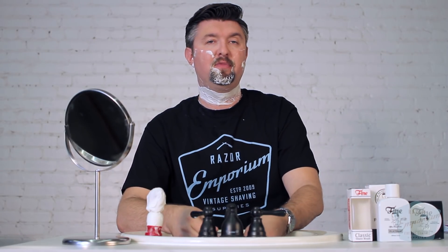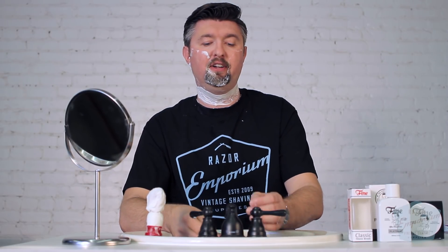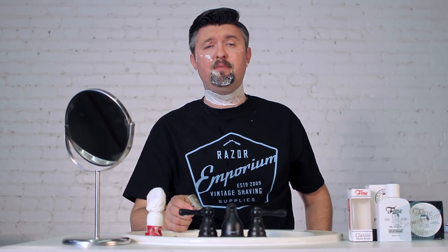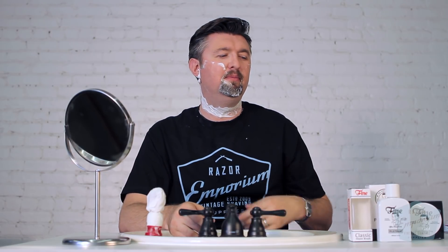The soap from Fine is triple milled, so it does need a little more water than you're used to. When I was making the lather, I kind of overcompensated and it started slopping around a little bit, but it doesn't seem to have a problem with too much water. One other defining feature of Fine Accoutrements soap is that it's tallow based. There are a lot of different scents from them. They do have the refill pucks or the traditional style that come in a little tub. I picked the platinum — I almost went with the American blend because that's their most popular, the original, but I thought the platinum was something different and more new.